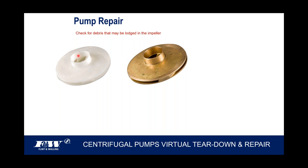But when you've got the impellers off, if we didn't damage them getting them off, they can be cleaned up and reused. So you're going to want to make sure the eye of the impeller is free of debris. I've got my cursor on the eyes, and then perhaps with a piece of copper wire or a small bladed screwdriver, you can go up into those veins, as you see here, just to make sure you've got nothing clogged up in the impeller veins. Once you're convinced that you've got this all free and open, and water comes in and out these veins and everything seems to flow fine, oftentimes these impellers can be cleaned up and reused.